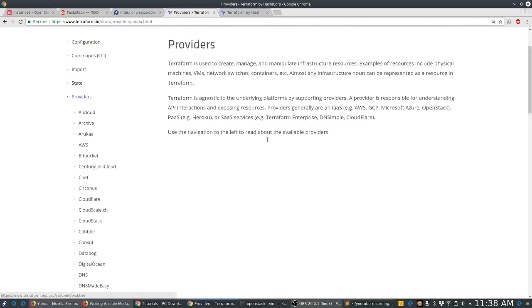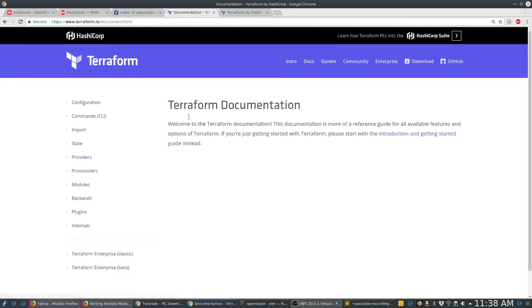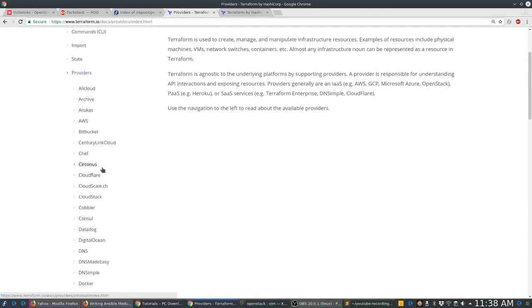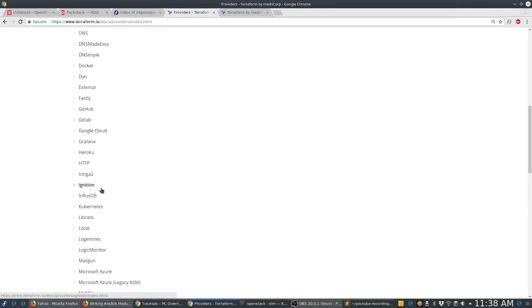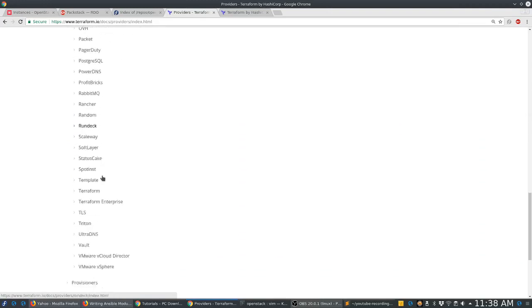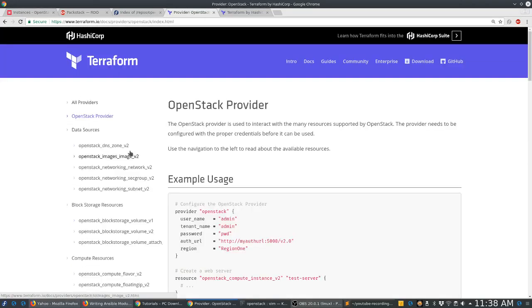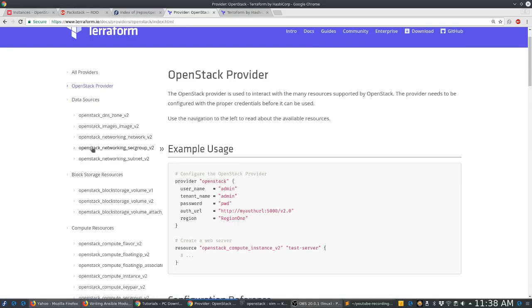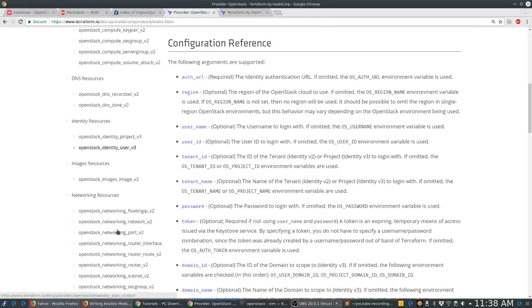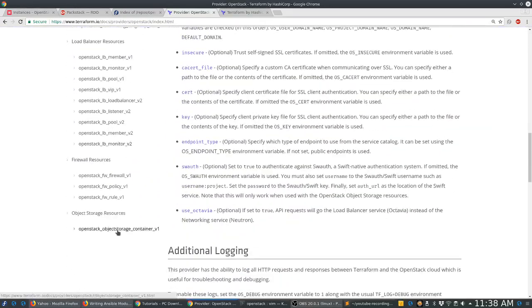If you go to the docs on the page, you see what is called providers. So providers are the various platforms that you can manage. If you scroll down, you will see somewhere down, OpenStack. So with OpenStack, you can use this to manage your OpenStack infrastructure.